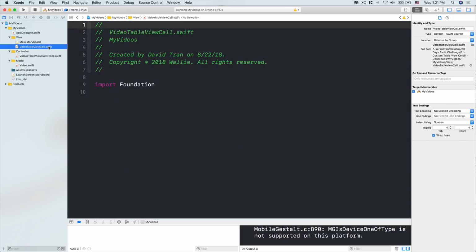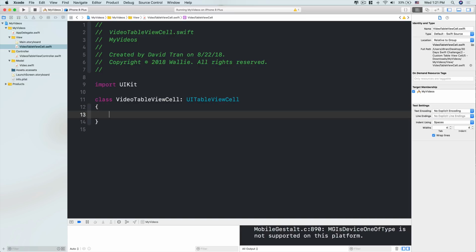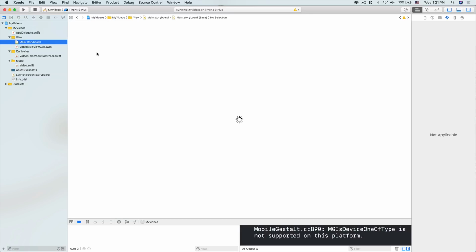So now, in the video table view cell, let's import UIKit, create a class called VideoTableViewCell. It is subclassing UITableViewCell, like that, right? Then let's create some outlets into this cell.